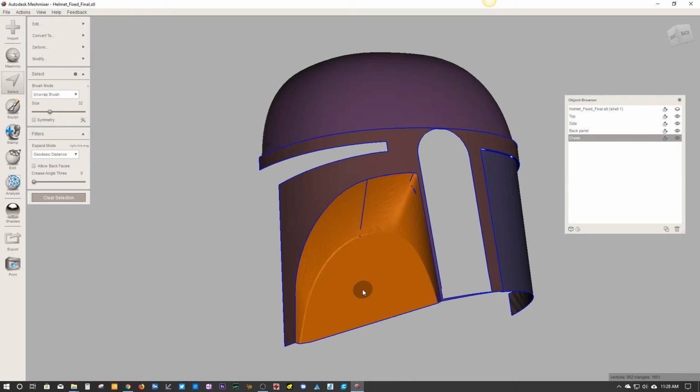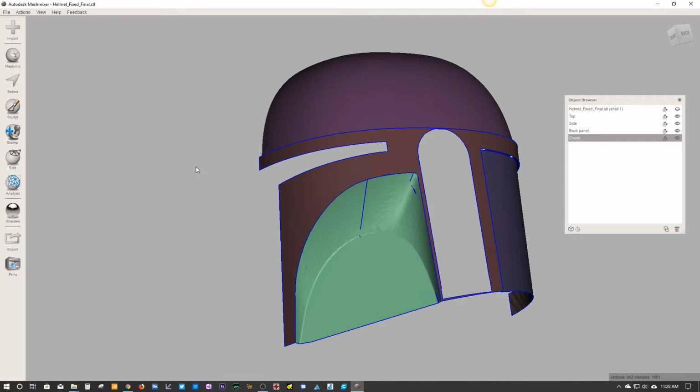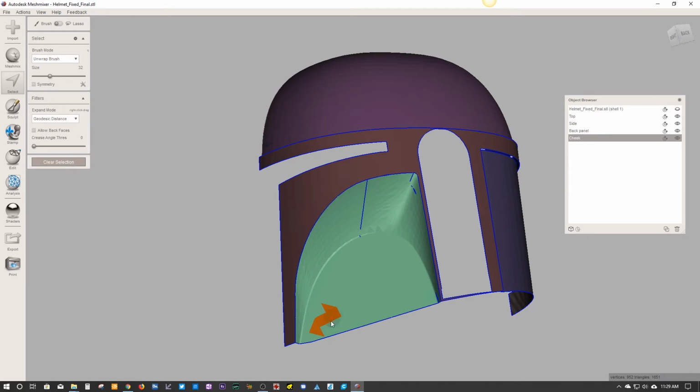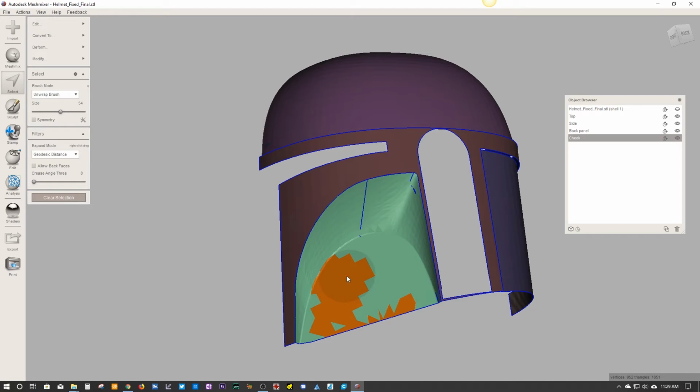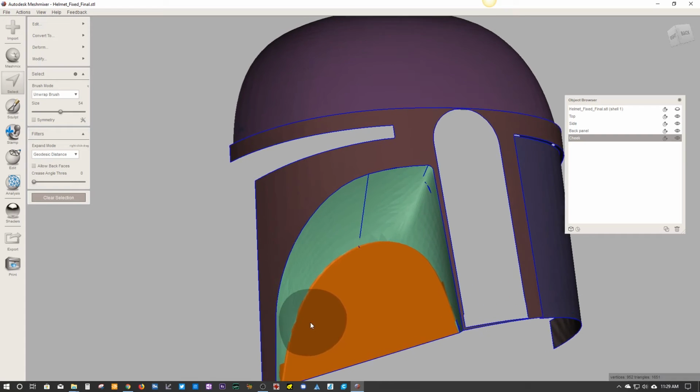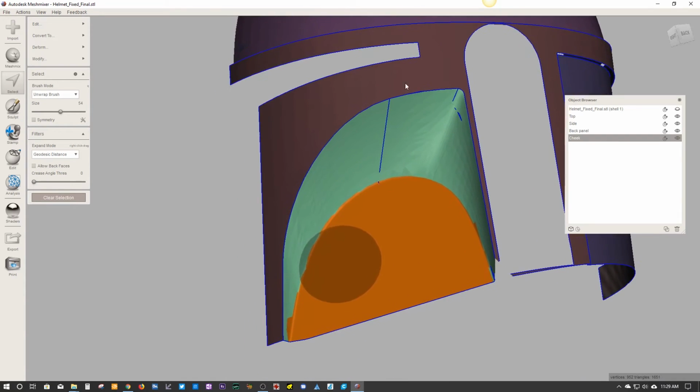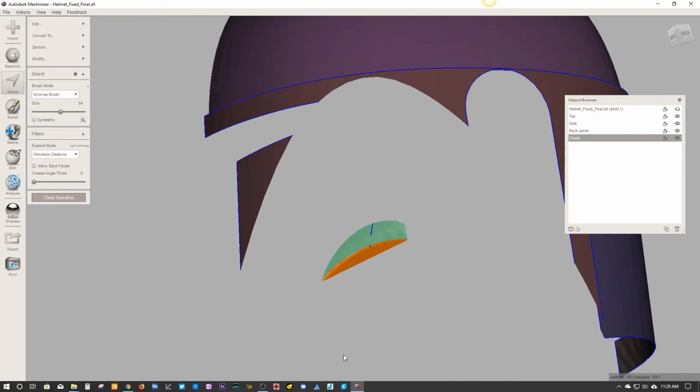Whoops. Okay, so you can see I double clicked and that's not what I wanted. So we're going to hit escape. We're going to do the selection again. I was hoping I could select a whole bunch of stuff. Now, sometimes you'll find that changing the size of the selection tool can be handy and not handy at the same time. It all depends on how everything's working. In this case, it helps and it's not selecting too much of that extra edge there that I didn't want to get, but one thing we can do is we can always scroll in and press and hold the middle mouse button and it'll get us zoomed in.